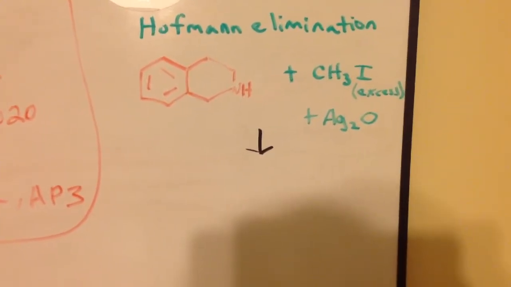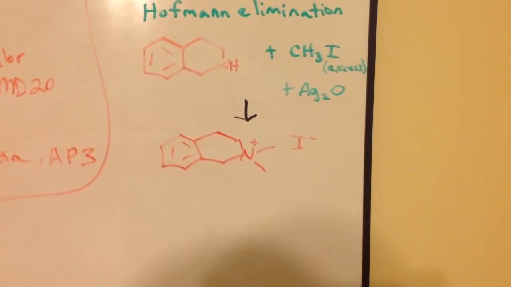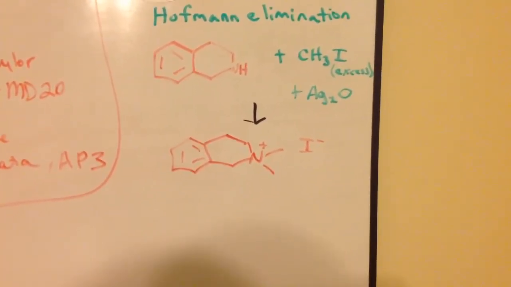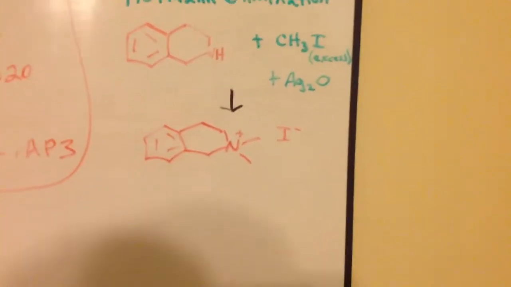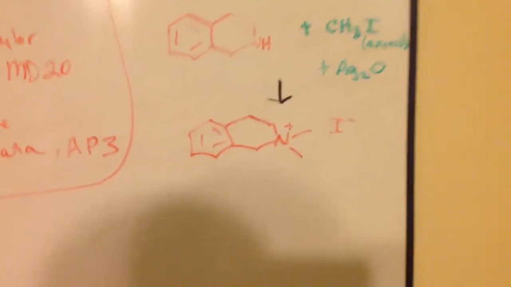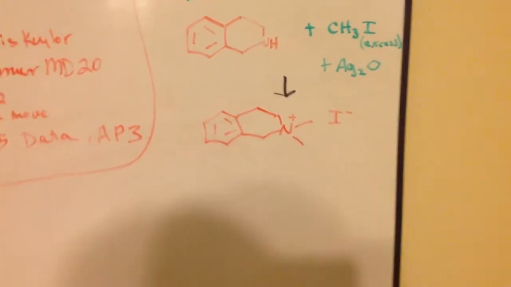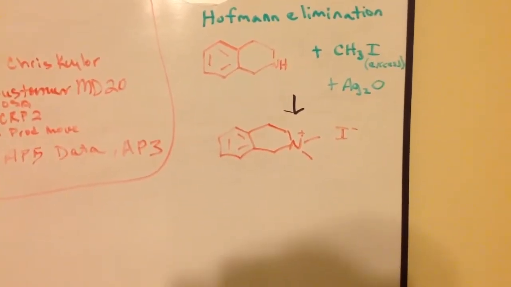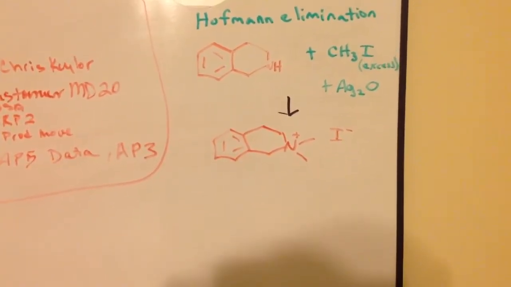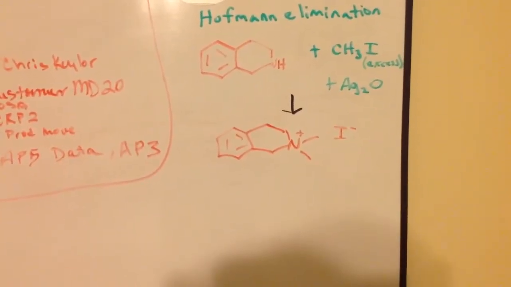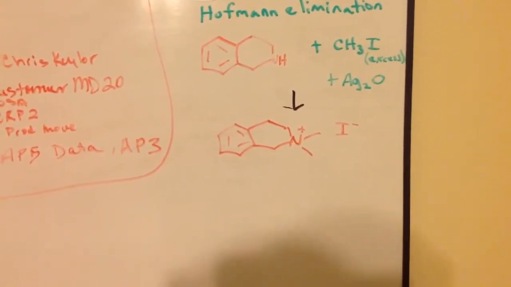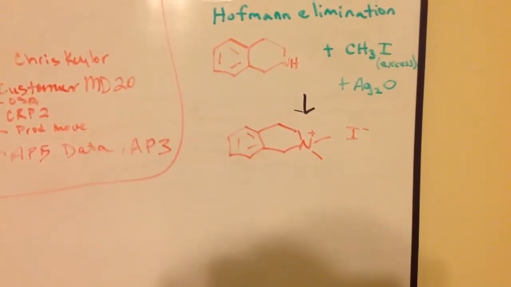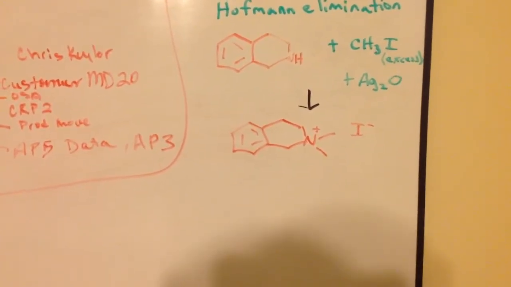So I'm going to stop for a moment. So now we see here that once the alkylation takes place, over-alkylation, we've got a quaternary ammonium salt as the iodide salt. With the silver oxide added in water, it's going to cause us to precipitate silver iodide, and we'll end up with silver hydroxide, and then the hydroxide can then, with heat, attack the beta hydrogen, right, or a hydrogen on a carbon there, adjacent to this.